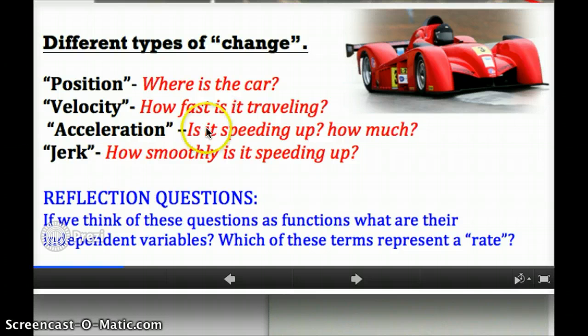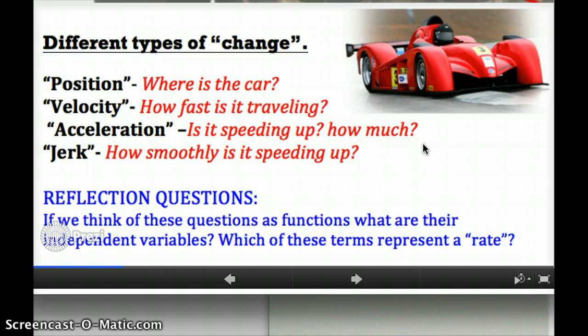Related to velocity's change. Jerk is actually the term for how acceleration changes. It's not something that comes up a whole lot unless you're in a physics class, but if you've ever driven in a manual car, sometimes if the driver isn't a great driver, or if the car has a faulty clutch, you'll feel this jerking when they change. And what you're feeling actually isn't how fast the person's going, and it isn't whether or not the person is accelerating. It's whether or not the person's acceleration is changing. If they accelerate quickly for a second, but then they stop accelerating, you'll feel a jerk. So jerk is a measure of how acceleration is changing.